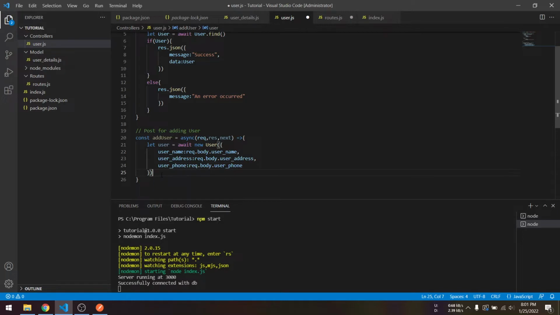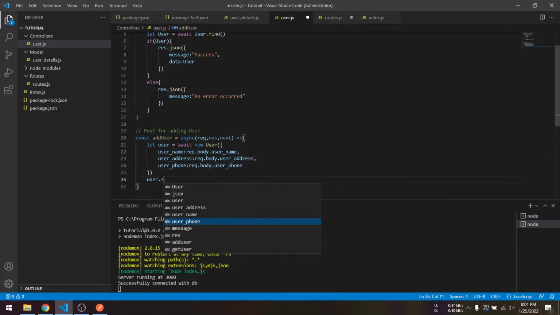And when this request body is defined, you can do user.save, which will save the data into the database.